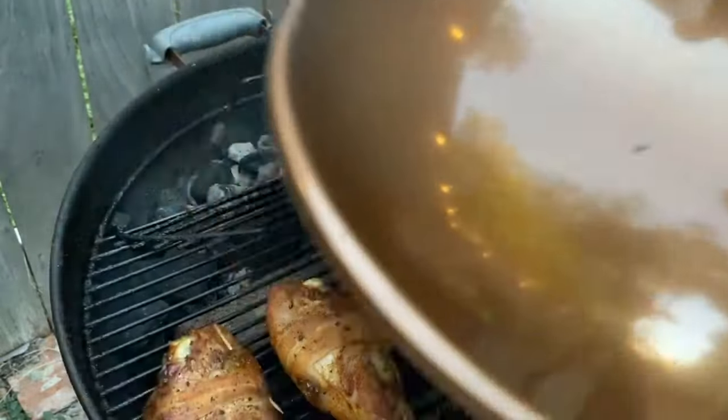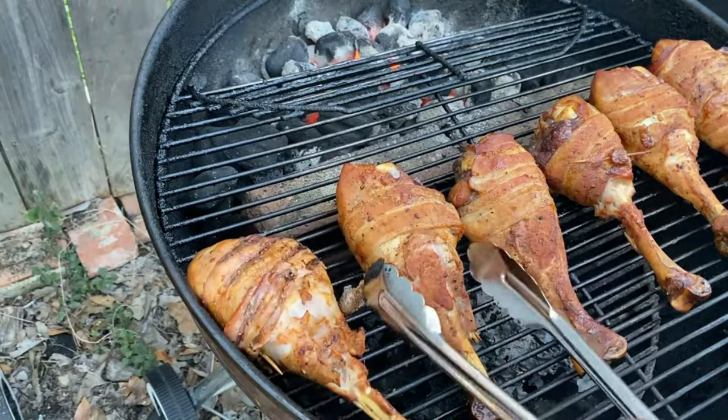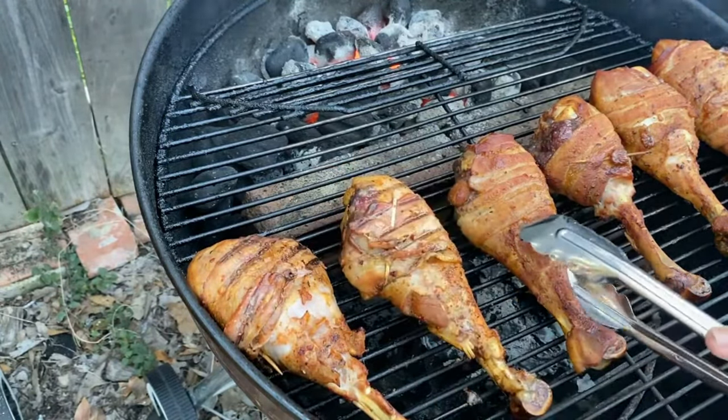So it's been about 30 minutes now, and my turkey legs are starting to look good, man. The bacon is starting to take on some color, and I'm liking the overall pace that they're cooking at. So I'm just gonna go ahead and flip them, make sure that they're getting the same color on all sides so they look good in the presentation. And we'll check back in another 30 minutes.